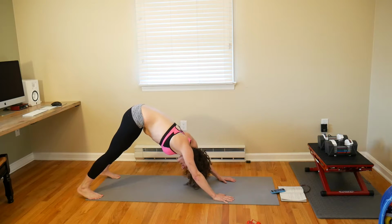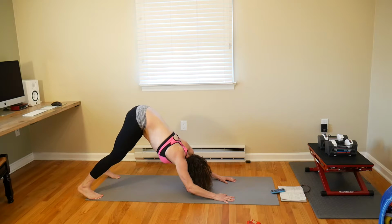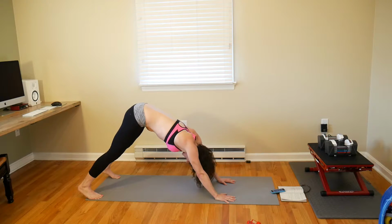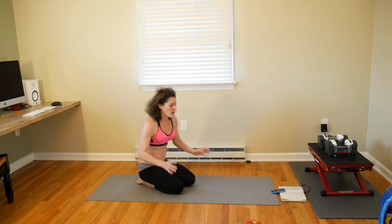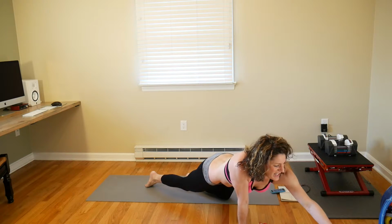And you all are thinking, I thought this was Pilates. I didn't know that this was yoga. Well, the thing is with me, when I find a move and I think it works and it's really good, I don't really need to categorize it. I put it in my routines, right? Because the whole, it's holistic, right? We're working on our mind, our body. And if the move works, we'll include it.